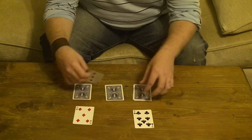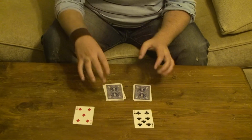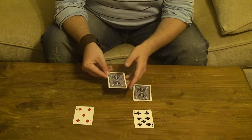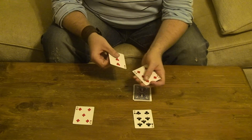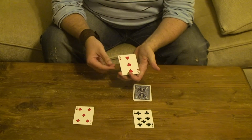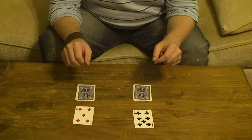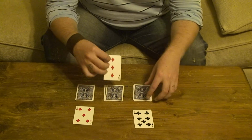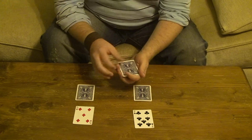We've got black, red. Very simple, cleanly pick up the cards, and just a little shake, and now we have red, red and red. Very simple, very clean. I'll do it one more time just so you guys can follow along. We'll take the red and the black, the red and the black. Take those here and with just a shake.